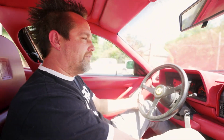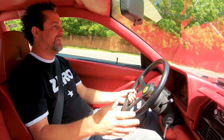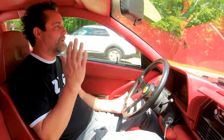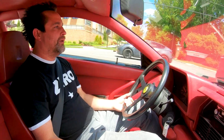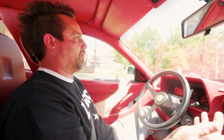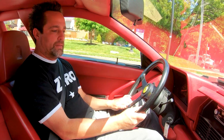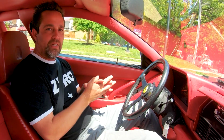So, pretty cool driving car. It's so quiet. This car is just smooth, it's quiet, and I can run 80, 90 miles an hour and it's still really, really nice to drive. I wouldn't hesitate to take it on vacation or for a trip. I would drive almost every single one of my cars around the country just because they're in good shape, they run well, and I try to keep them in tip-top shape.